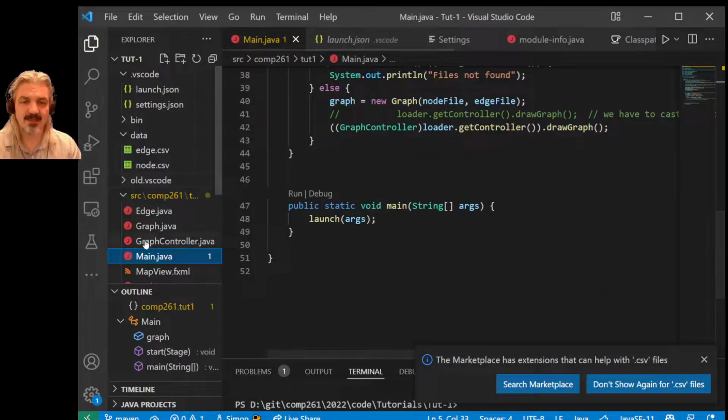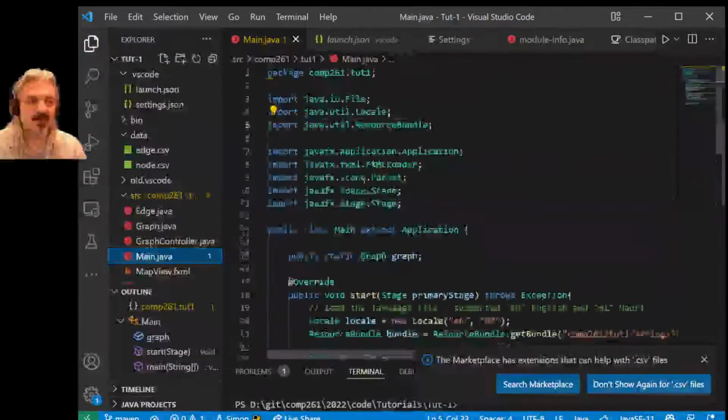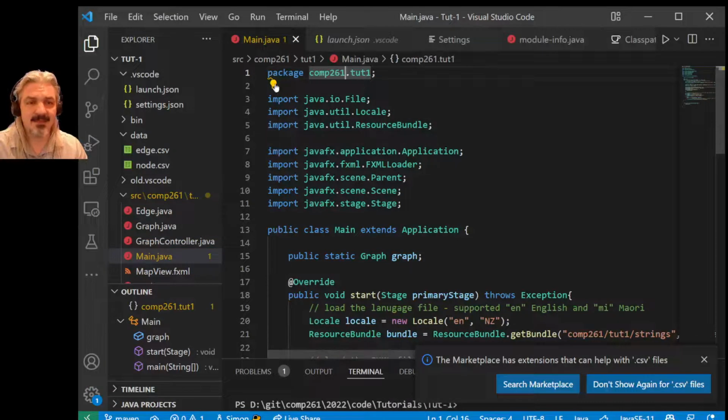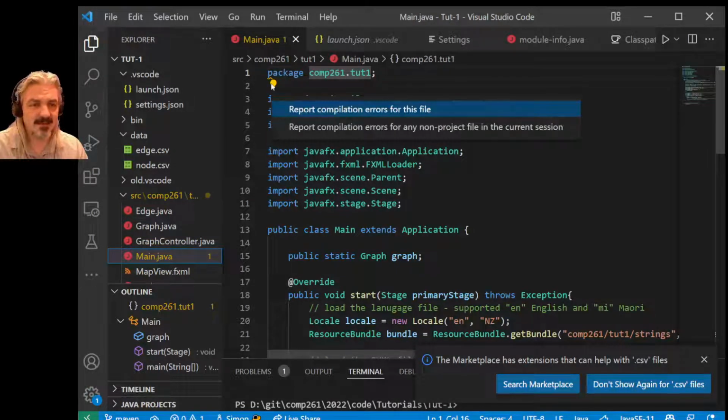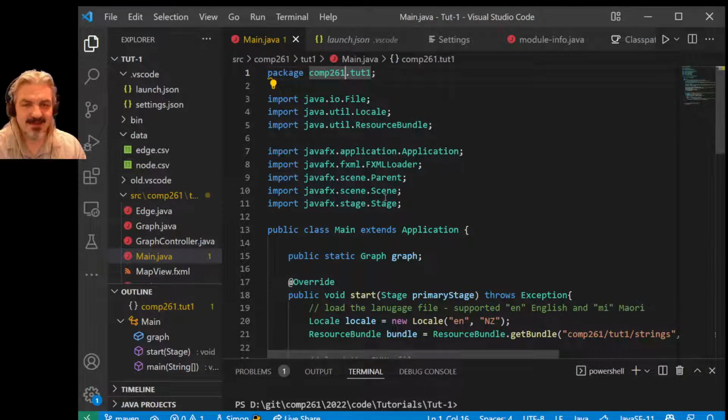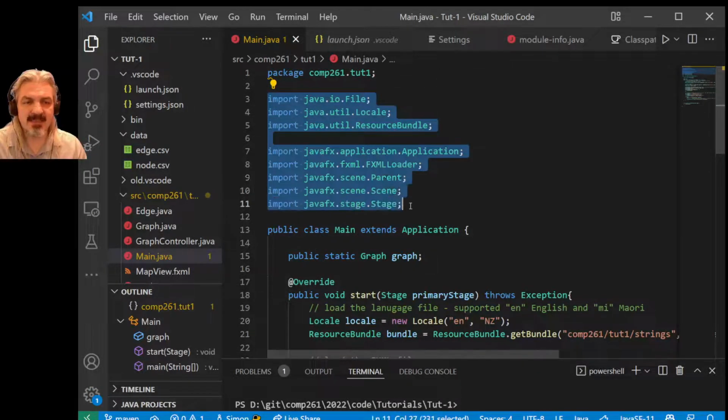Okay, so we go back down here. This is the main. So if we just go quickly through the main, what do we have in the main? Well, we have the package, and it's asking me a question about that. Okay, I'll get back to that. I was playing with this to make this a Maven tutorial, so that's why the code is slightly different. So Java I/O. These imports just bring in particular parts of the Java environment.